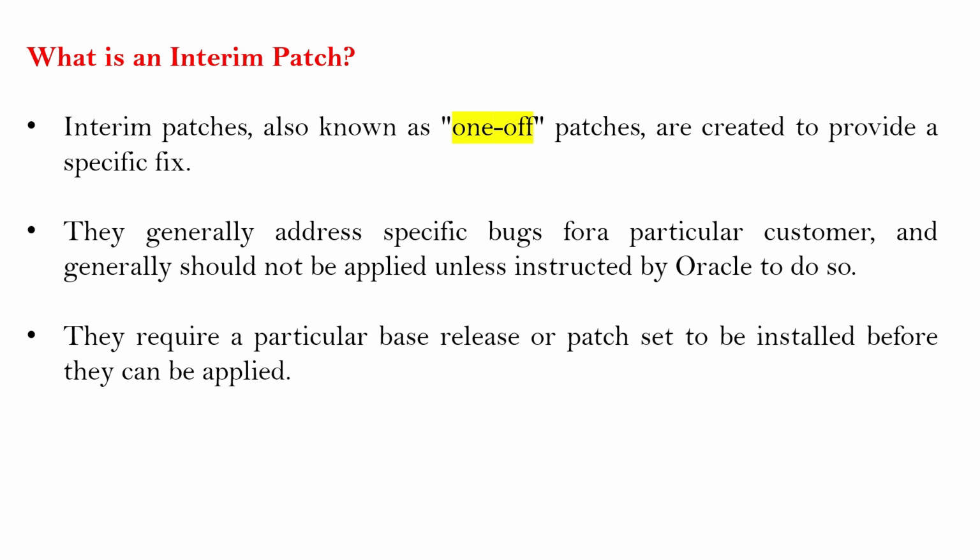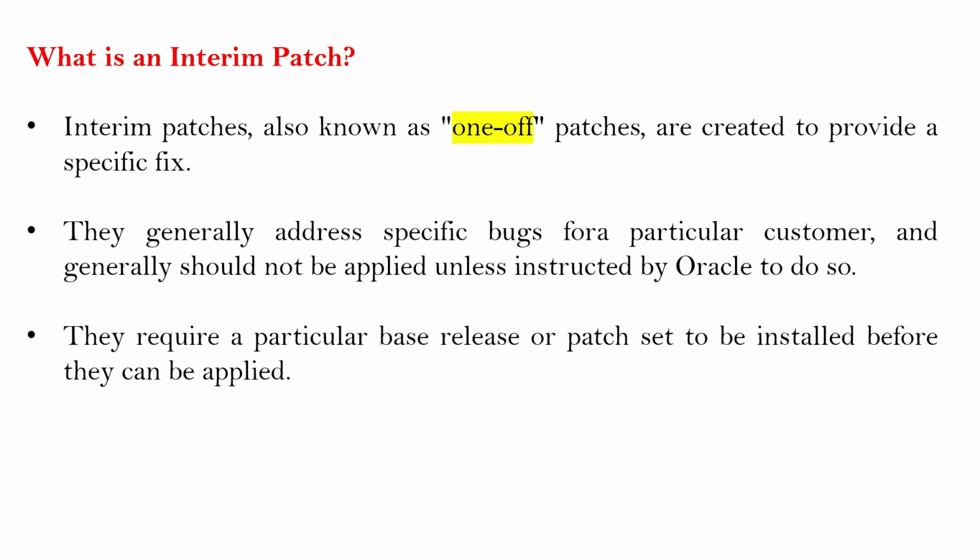For example, there is JMS, Java Messaging System, in the WebLogic server. So it could be possible that one customer is not using JMS, but another customer is using JMS very extensively, and they may face certain kinds of issues with respect to JMS. This could be a bug, right? So for that, they will raise a support SR with Oracle, and then Oracle may release a fix for that, which is called an interim patch or a one-off patch, specifically released for the customer, and then that customer can download and apply that particular patch to fix that problem.